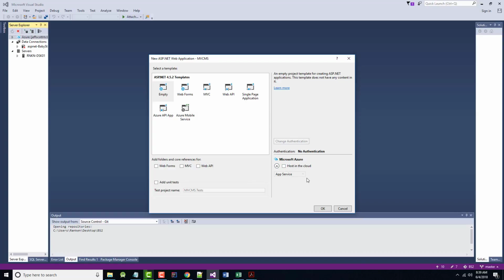Okay, so taking it from the top, these two things work together. So notice if I click MVC, it's automatically checked there as well. You can't have that one without that one. If I click Empty, I can add any of these things that I want to add.